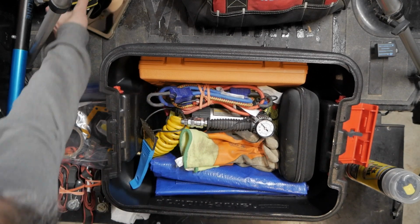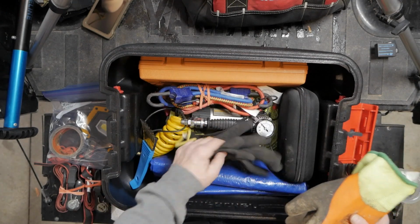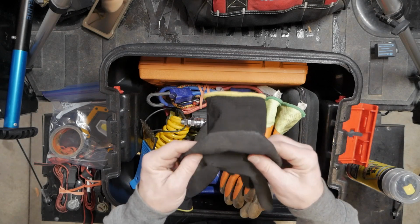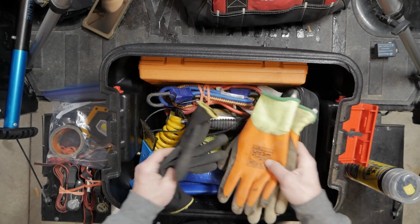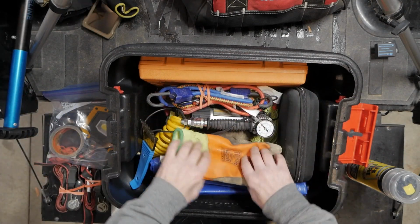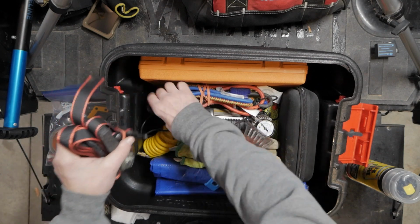In the summertime, you can switch things out and save a little space, and take these thin gloves. I really like these mechanics gloves. They're really thin and you have a lot of dexterity, but in the winter they're really cold. So have some fun with gloves. Figure out what you want to use. There are endless options for that.